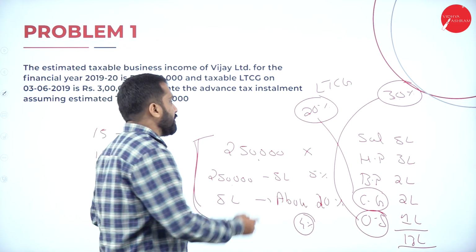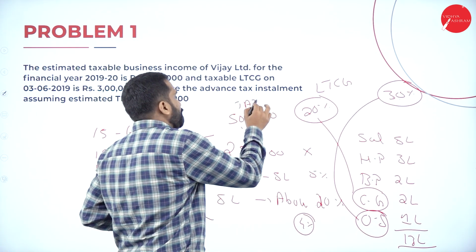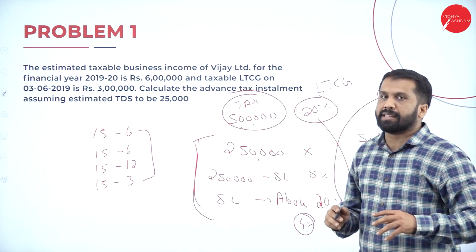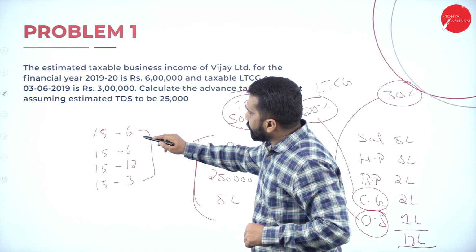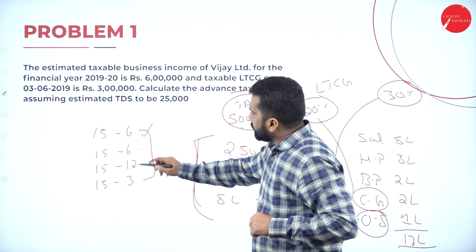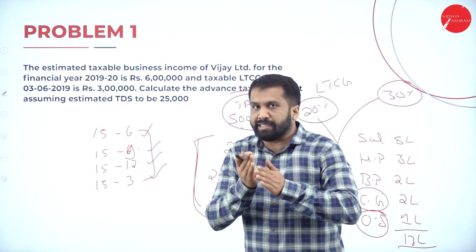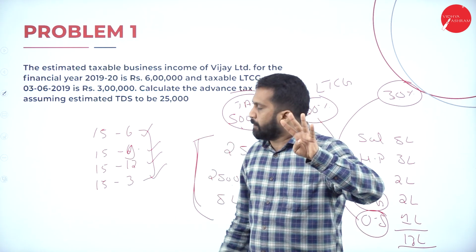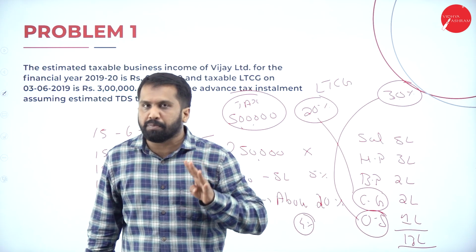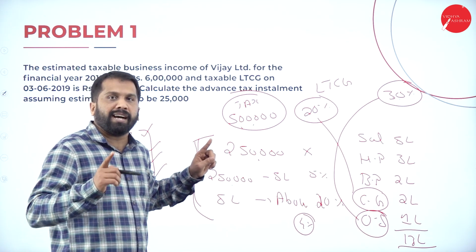Now, after calculating everything, you got 5 lakh rupees as a tax. What is your tax? 5 lakh rupees. What you are supposed to do? You are supposed to pay your advance tax. How do you pay? All 5 lakh, you have to pay some portion on 15th June, 15th September, 15th December, 15th March. Like this, in installments, you will get 4 installments. In all 4 installments, you are supposed to pay your advance tax. Hope you are clear. This is all about the format and the method of doing advance tax.